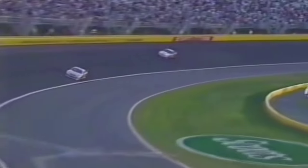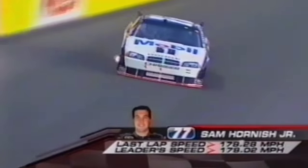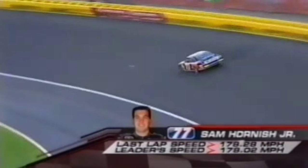Yeah, and I'm sure David Ragan can tell you all about how it looks right now. I bet he's furious. You know, he can see the left side number going down the straightaway. Hornish is doing an unbelievable job right now, guys. He ran the most laps of anybody in practice. And look at that thing going down the straightaway. I really like how he's going in on the top. He's sailing down in there. And I can't believe he made it stick on the bottom. That thing looked loose, and he made it happen.